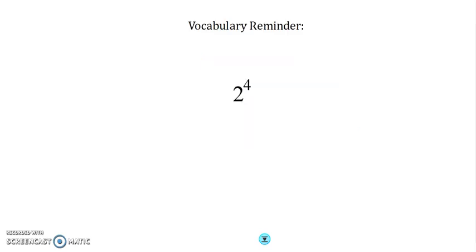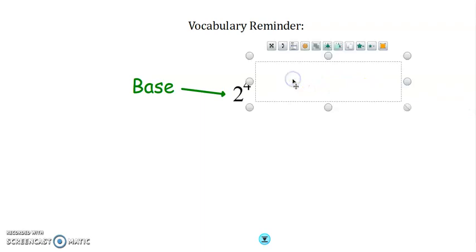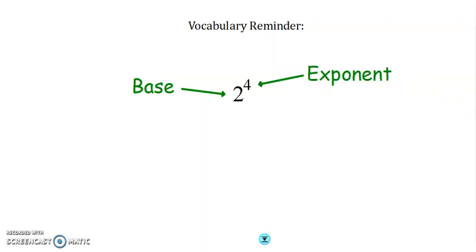Just a little reminder, when we are talking about properties of exponents, we need to remember that there are two key terms here. We first talk about the base. That is the number that is written normally, the normal size, and then we also have the exponent, and that's the number that is written really tiny in the upper right hand corner. So be careful as you are writing your numbers that you make it obvious which one is the exponent.